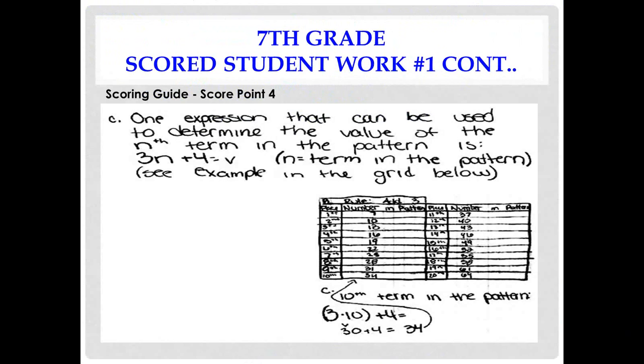So you see that the student created this long chart where they started off with the first number and continued throughout the sequence, and they know that you were adding 3 to each of the previous terms to get to the next term. And so the 10th term in the pattern, they have is 34. So 3n plus 4. So in their case, the 10th term is 3 times 10 and then add 4, which is 34.